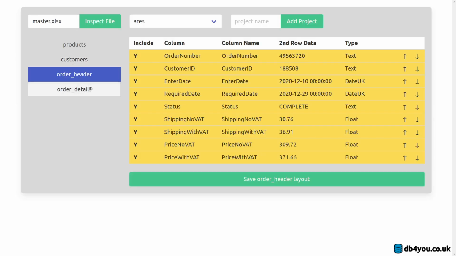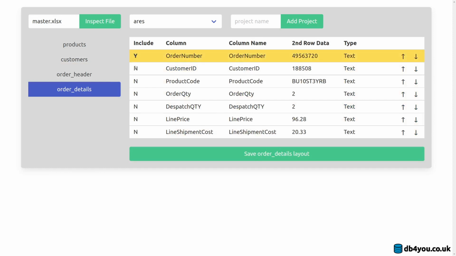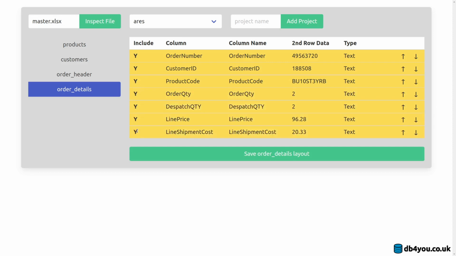Now I want something on the right as well, so I need to get back to the importer and get myself maybe the order details. So yes, I will be getting all of them, and integer, again, float. This one actually has an order number as well as one of the fields. This one is the details of the order, with the products that have been sold, how many have been actually ordered, the order quantity, how many were dispatched, what's the price of each line, and the shipment cost. So I'm gonna add that.